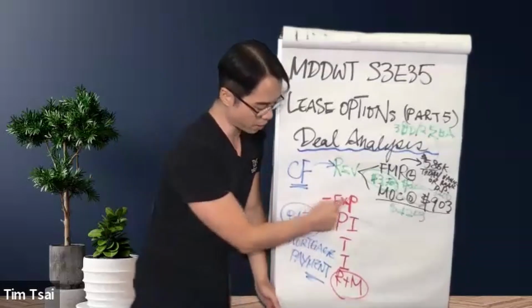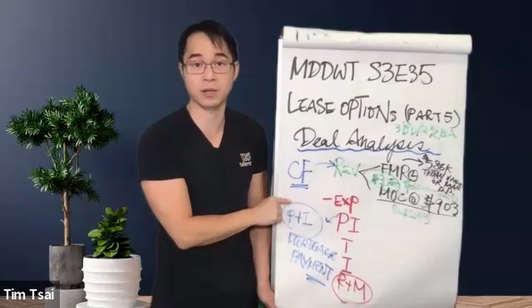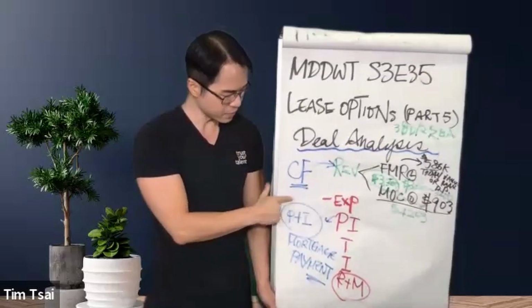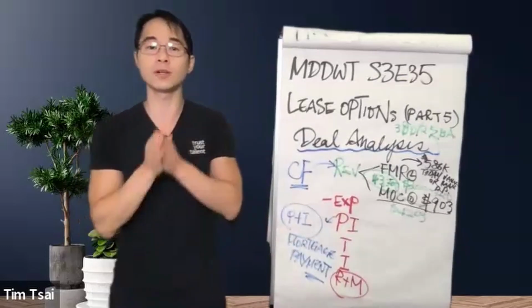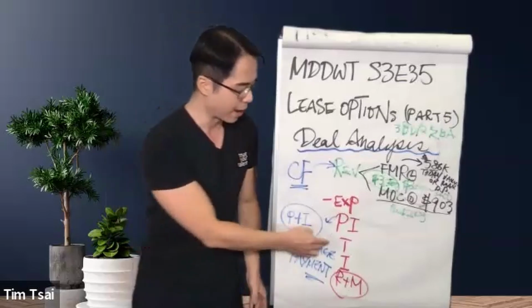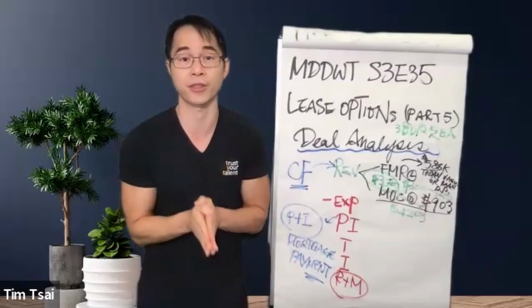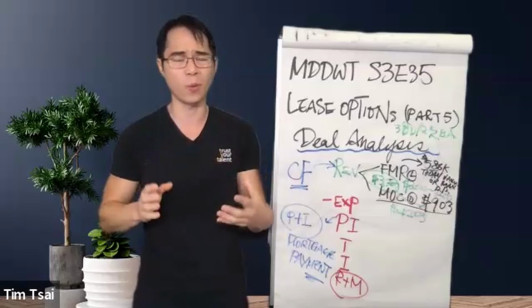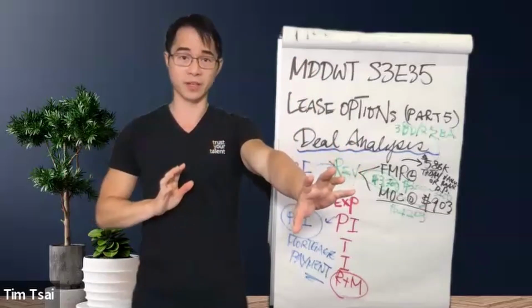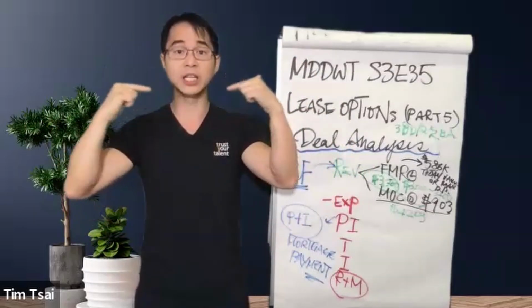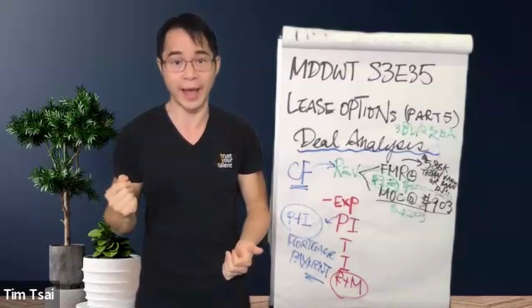Usually, we only budget for PITI, and it just depends on how you actually do this strategy, because sometimes you might be the managing partner, sometimes you might be the money partner, and that may sometimes affect your business decisions in terms of what you want to budget in. However, from a pure deal analysis perspective, I'm just going to use PITI to demonstrate the concept and principle, and more importantly, once again, the thought process. Remember, I keep saying this, it's always about the thought process, because you don't need fancy computer spreadsheets or any sort of hardware or software these days. As long as you've got a very clear thought process with every single strategy, you can basically create and structure deals on the go anytime, anywhere.